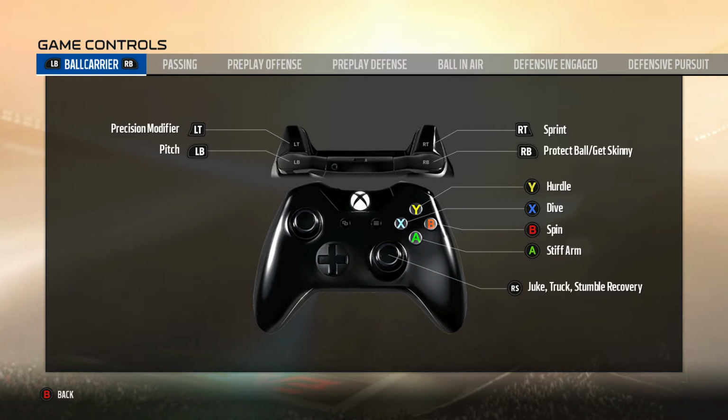Now, if the ball was in the wrong hand and you went to stiff arm to the left, and the ball is in the left hand, when you pressed the left bumper, the ball would switch over to the right hand automatically, and you would put the stiff arm out there, or you would just switch hands and continue to run.